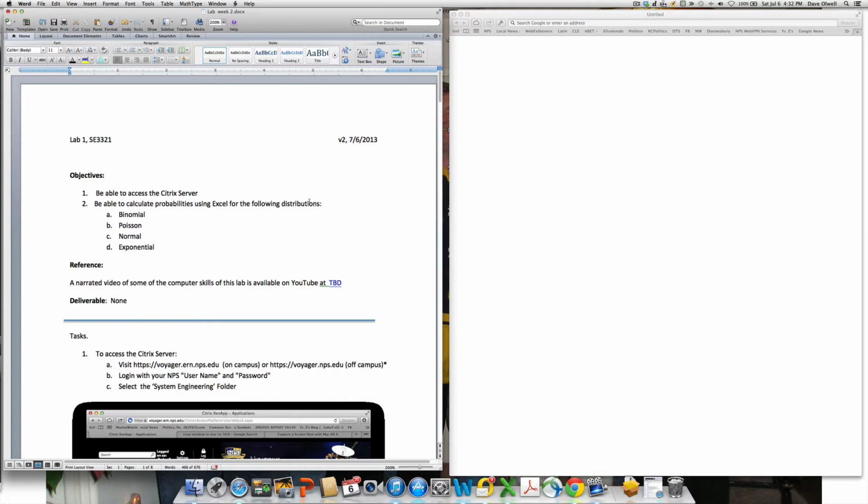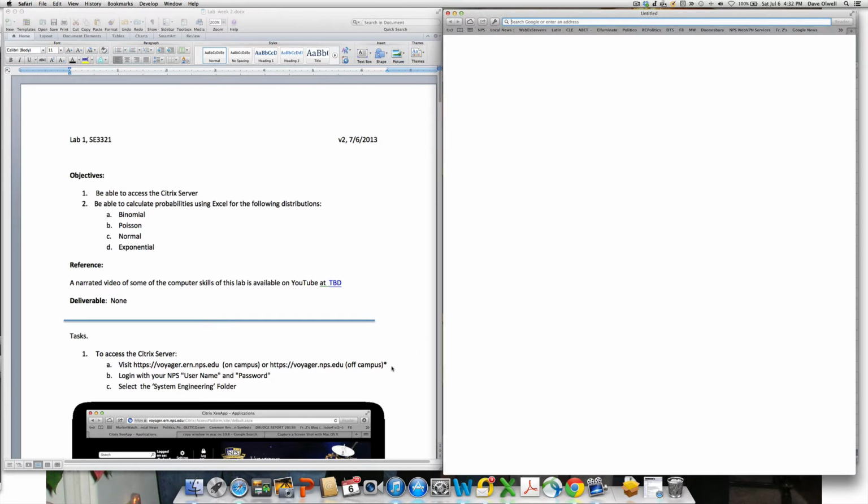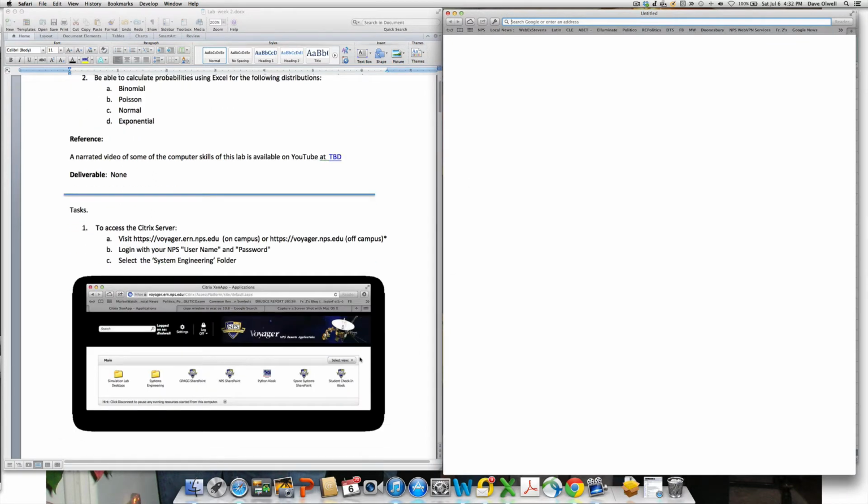I'm going to begin by starting a browser here and by accessing a Citrix server. We've come a long way in the last 15 years in supporting software for our distance learning classes. We found that having a cloud server where the software runs on our end and you access it through a client application makes the support for software a lot easier, because all I have to worry about is you can run a Java applet on your machine. Everything else takes care at my end.